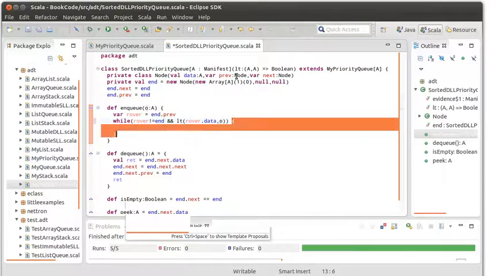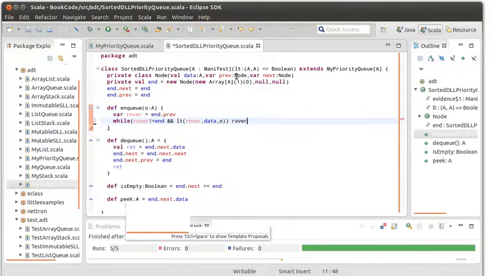And indeed, I don't need brackets there, rover equals rover.prev. We're going to walk forward through the list because we started at the tail, and we're going to keep walking forward as long as the thing that we're on is less than what we're adding. If it's equal to or greater than, as far as the priority goes, then we stop. Okay. We also stop if rover gets to end. So in other words, one way or the other, rover is going to be pointing at the node that should be before the thing we're adding.